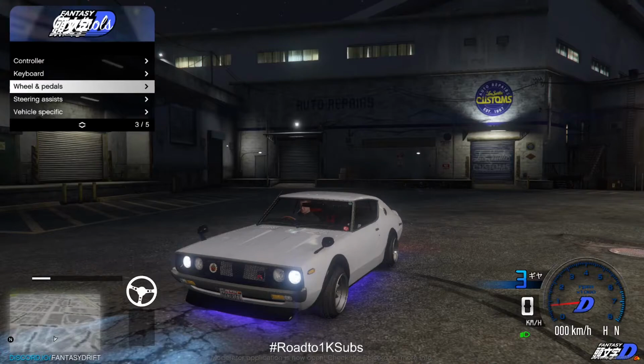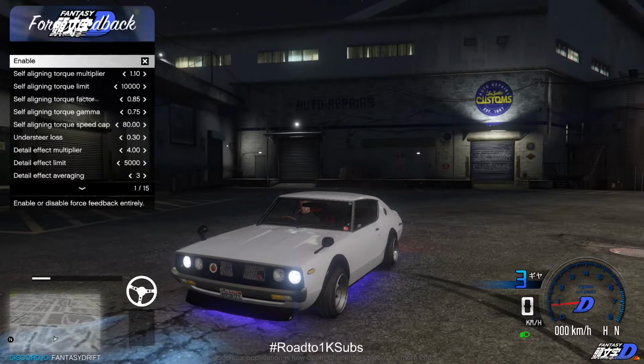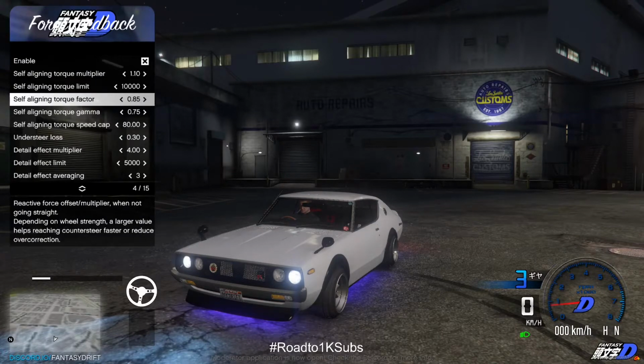We're going to go into controls again, wheels and pedals, and force feedback options. And in here I've turned up the torque multiplier, which I believe is like just turning your gain up and down. So I've just turned that up very slightly to give a bit of a heavier feel. I believe that's changed very slightly. I'll leave the screen up for a bit.